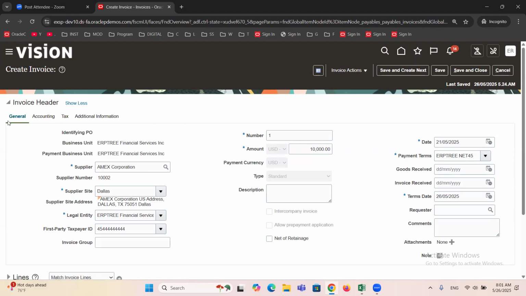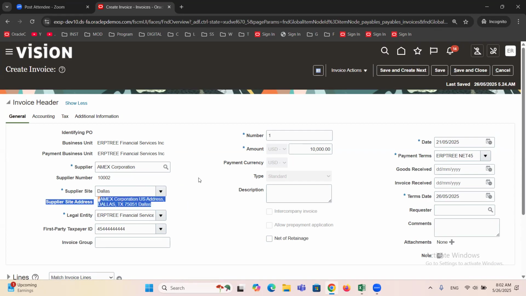Now here you can see under general tab, invoice we are going to create from this BU, and payment also we will make from this BU only. It's very clear. And here you can see, for this site, what is the address?